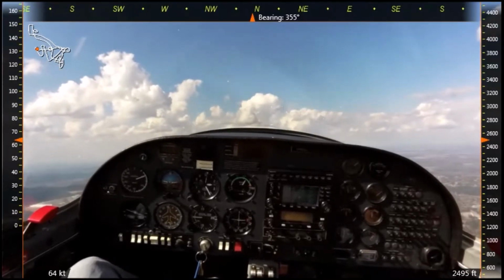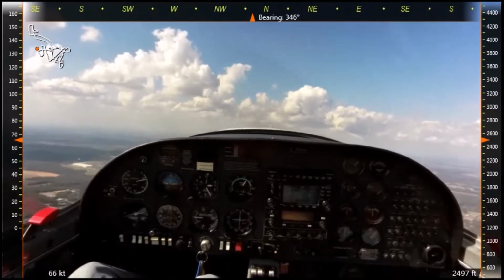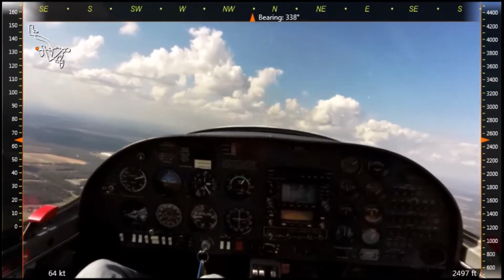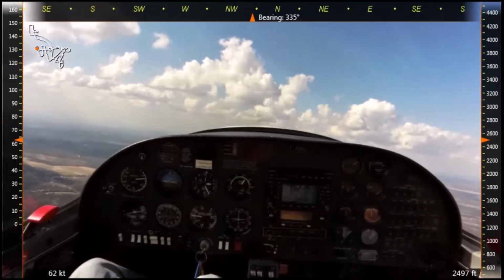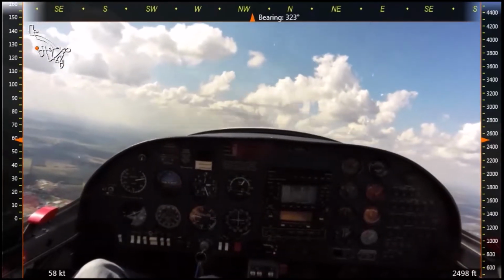Okay, give me a left turn. Not too much rudder change. There you go. It really wants to go left, so you don't need to change the rudder pressure much. How's your speed doing?